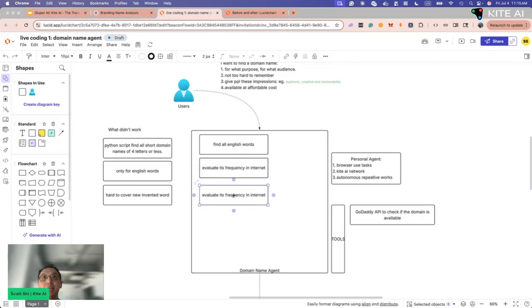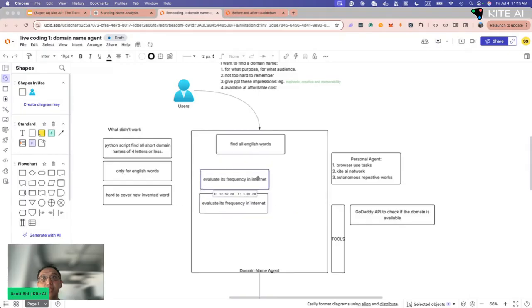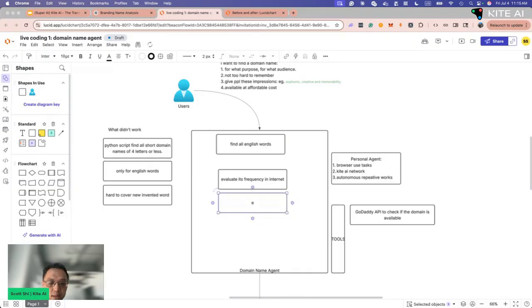So let's follow this structure. First, I find all English words, then evaluate the frequency on the internet, and then evaluate people's impression based on user input criteria.